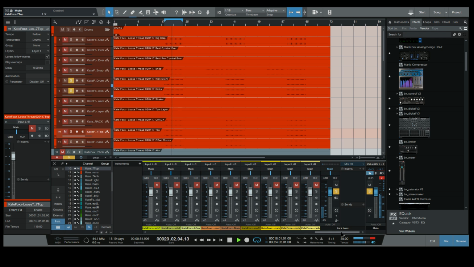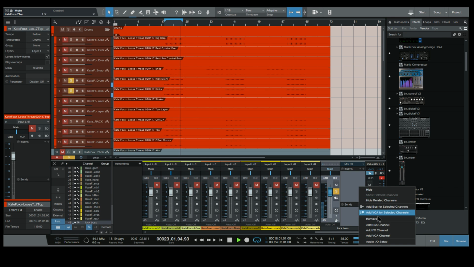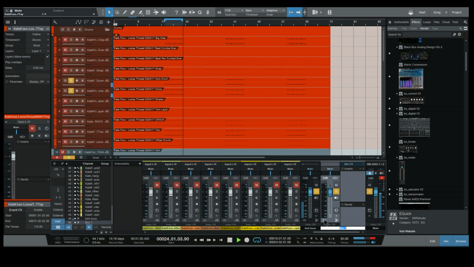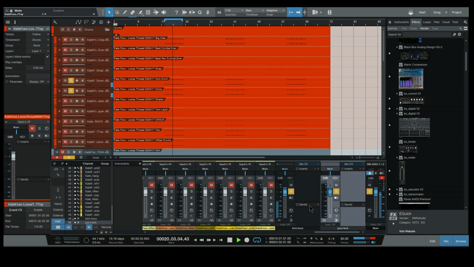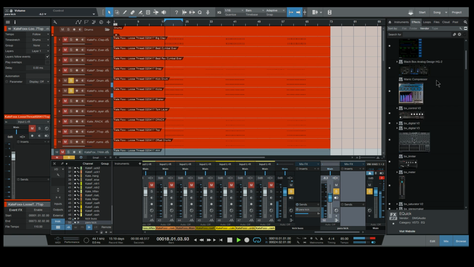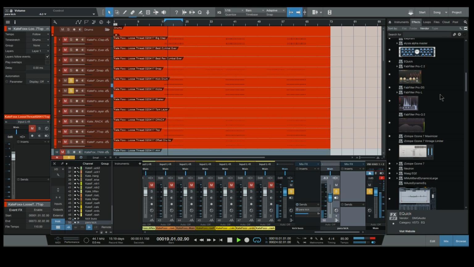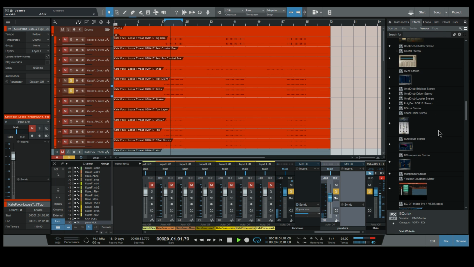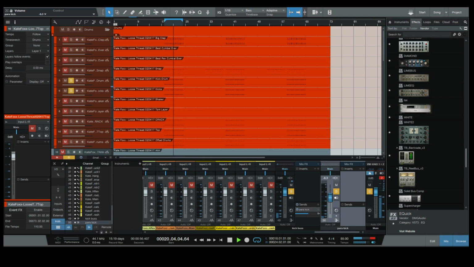What I would do, I don't tend to put much processing on individual channels. What I'll do is add another bus, para kick. So I do most of my processing as parallel. So I've created this bus channel and I'm sending the kick to it. Here they are. Then this second one I'm just going to heavily compress, or maybe put some saturation on it. Let's just try. You can use any compressor.